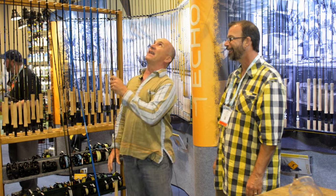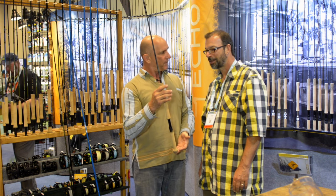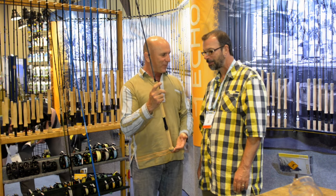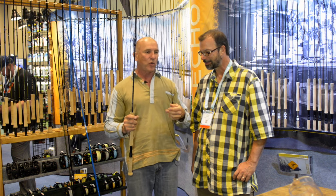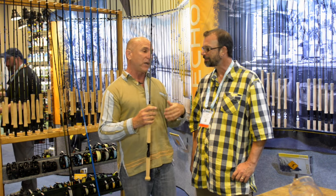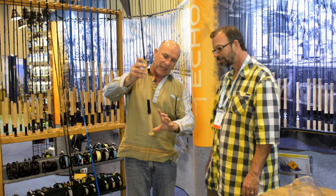Super fun. Now, this rod here is the last one I want to show you today, and it's called the Beach Boost. What happens is as we get older and our shoulders go bad, and we're trying to cast into the surf — targeting stripers, or if you're fishing up in the Puget Sound area for sea-run cutthroat trout, or down in Southern California fishing for halibut, perch, or Corbina — this rod is a hybrid design so that you can still fish into a stripping basket. It's a two-handed overhead rod in a six-, seven-, and eight-weight.